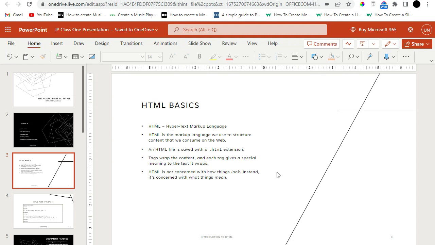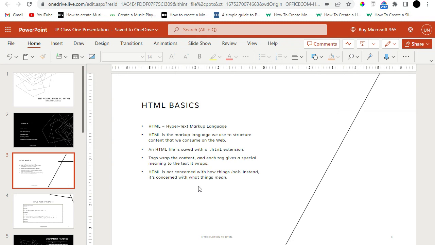Then HTML contains tags that are used to wrap content, and it is these tags that give special meaning to what they're wrapping. Without the tags, nothing else makes sense in HTML. So the tags are very important, and it's important that we know what the tags are for and when to use them in HTML.